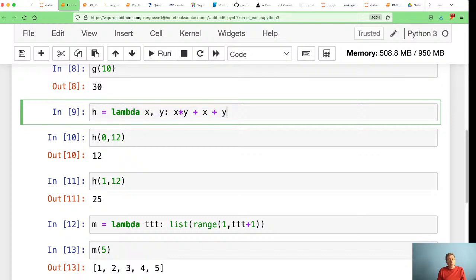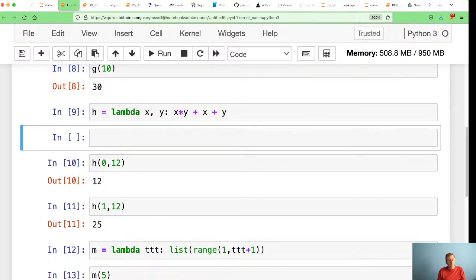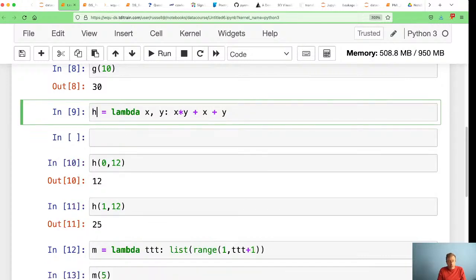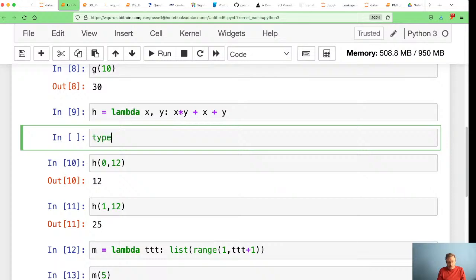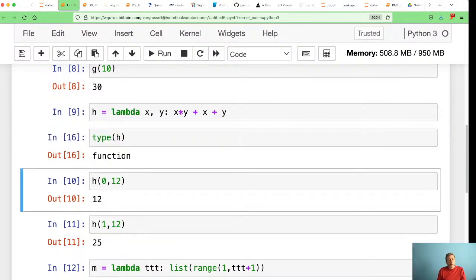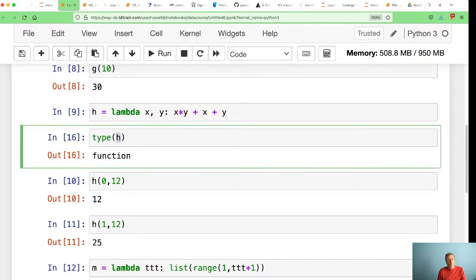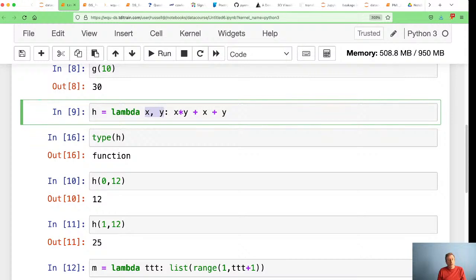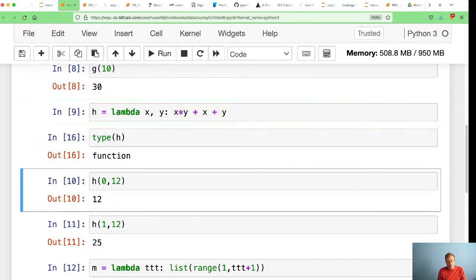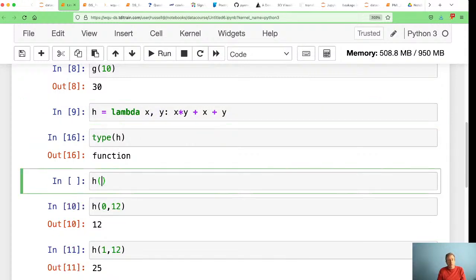Here, each of these functions I'm defining, I'm assigning to a variable name, which again, I'm just using a single letter. This doesn't have to be a single letter. What is the type of this variable? This is a function. This is a function that takes 2 arguments. It will be an error if I tried to call this function with a single argument.